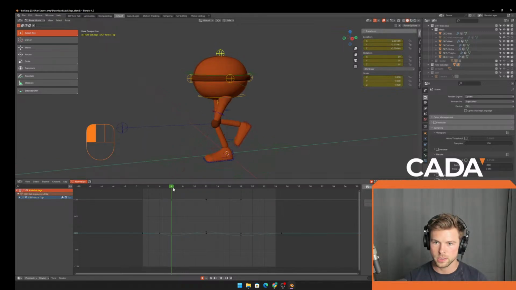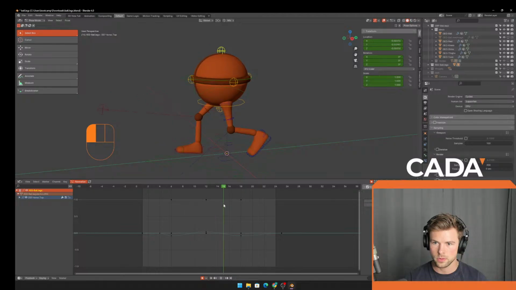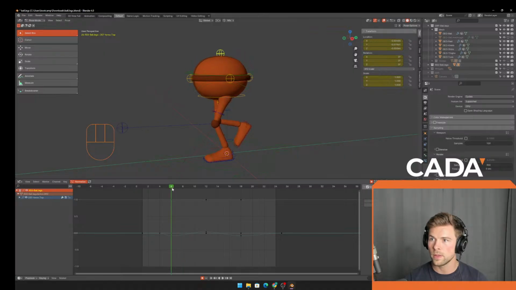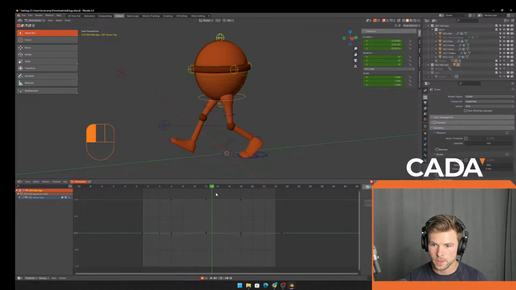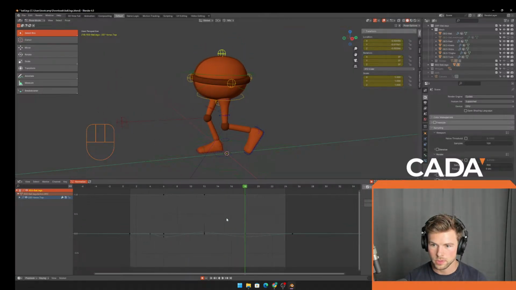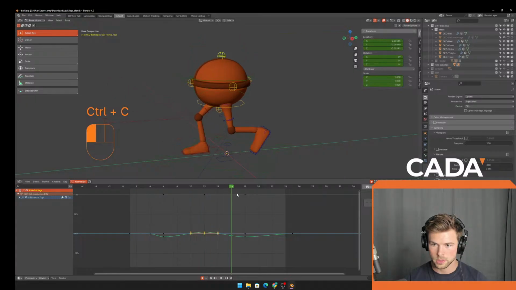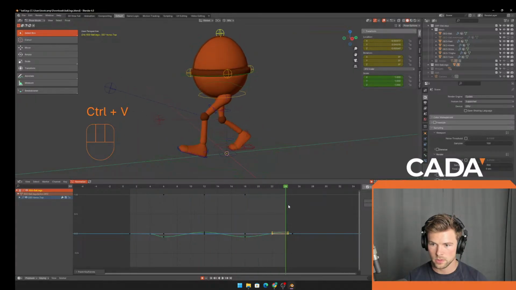Frame 6. He's going down. He's also going down here. Looks the same. Oh, from 12 he needs to be a bit higher up here. So that's 6 frames after this.